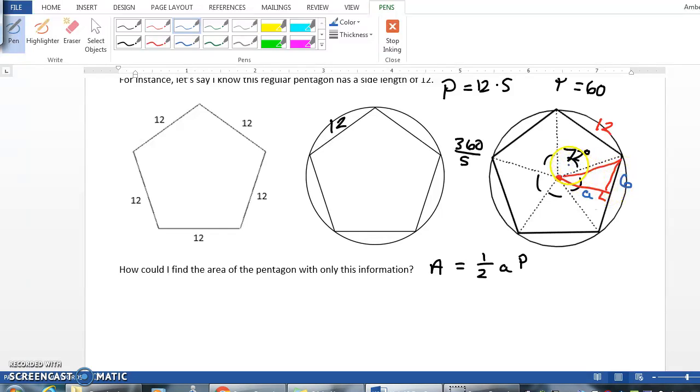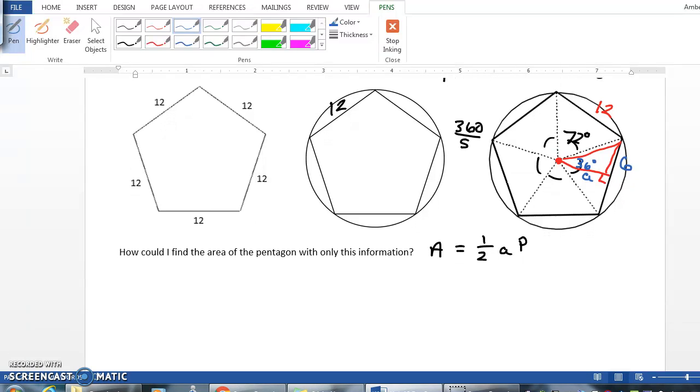The one other thing I know is the angles, because this entire angle is 72, which means that this little piece is just half of 72. So this piece is 36 degrees. So if I were to take this little triangle and draw it outside of my polygon, this one that we're working on over there, I've got my right angle, I've got this angle is 36 degrees, this is my apothem, and this is 6. This suddenly looks like a problem that we did last unit. And if you pause the video here, I will continue in the next video.